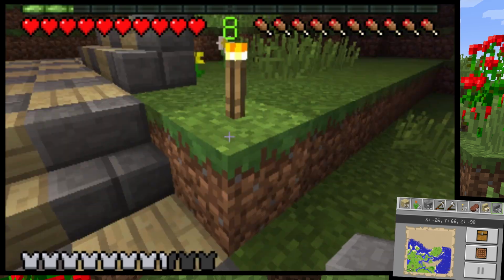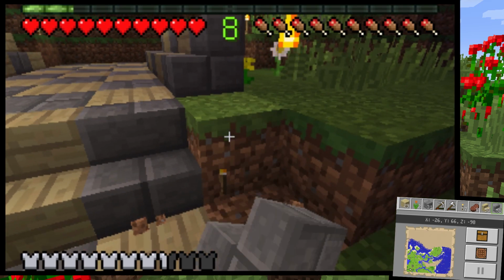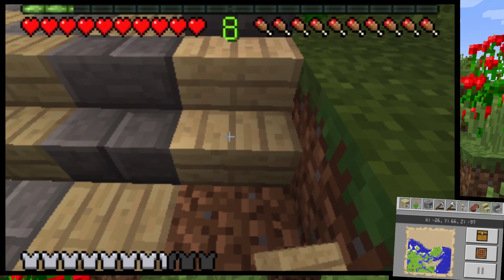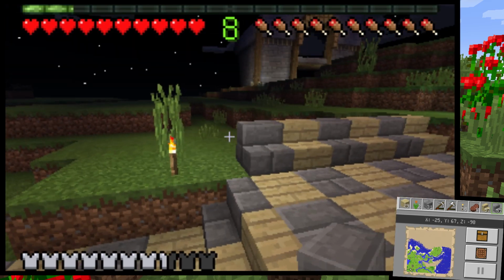And then the stairs would just drop down, I think. Because if I break these two blocks, and if I try to put the stairs down, it's probably going to curve when I place it again. So I'd probably do something like this for the stairs.